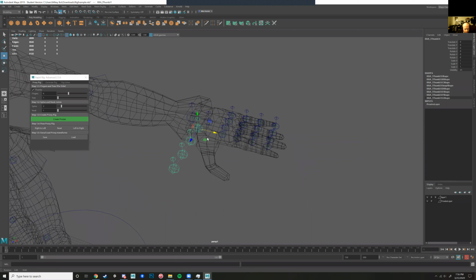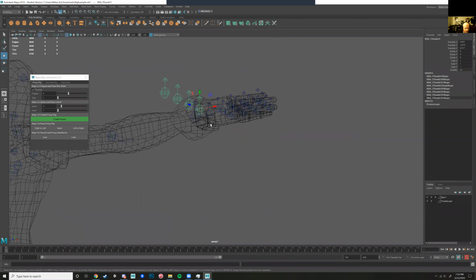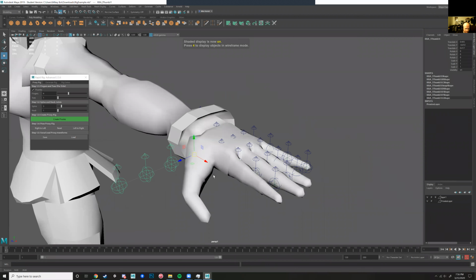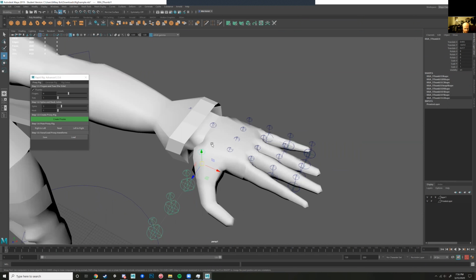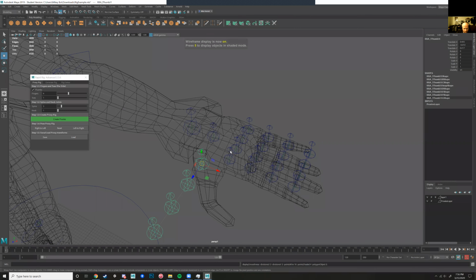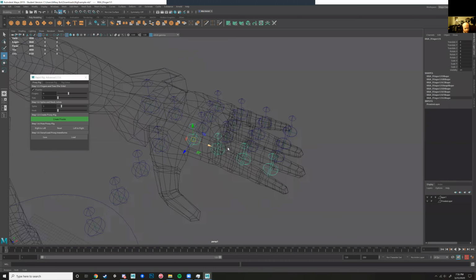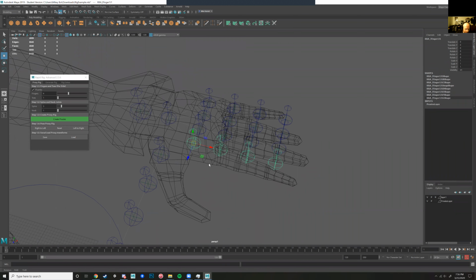Then you got to start lining up all of these thumbs. This is why we have those mirror tools. Because we got to get these to be inside each of those joints. So if you look at, let me go back into wireframe mode. If you look at this first finger, you'll notice I have 4 joints, but the finger doesn't have 4 joints, right? It only has those 3. It has the knuckle and then the first and second digit.